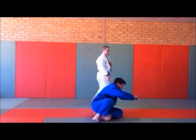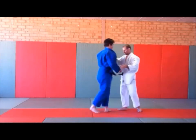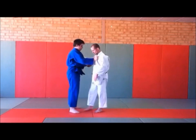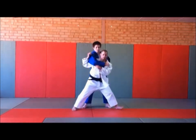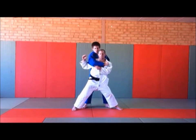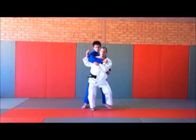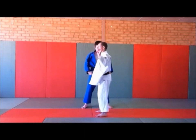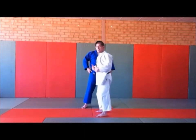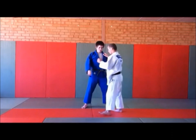Just do one more. Your feet have to be in between his feet. Your opponent, they can't be here. Can't be here. It's a seiotoshi and a bad one at that. It must be in here. Like you're at the gym doing squats. Head up, back straight. Feet are there. Head up, back straight. Your bum back. It's exactly the same with ippon seionage.